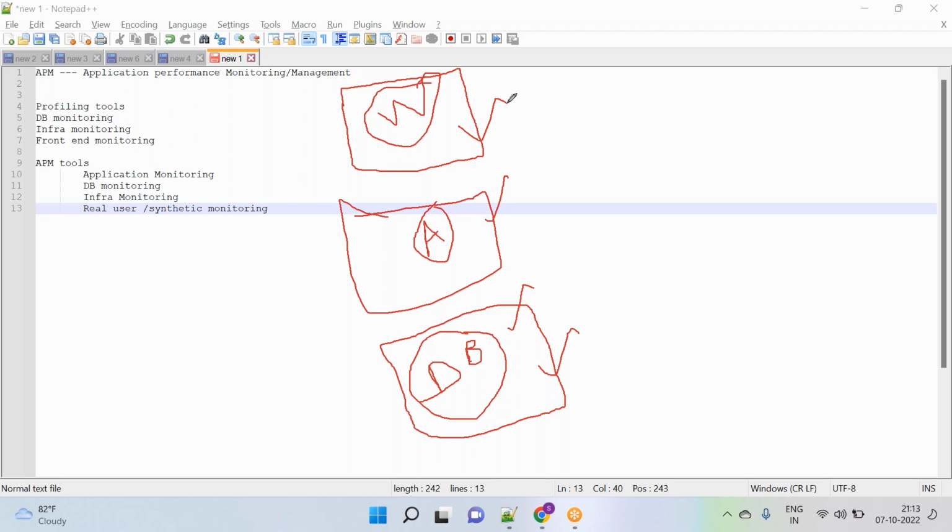You are going to understand CPU utilization, memory utilization, and disk utilization. These are the metrics you focus on for each and every infrastructure. Machine level, CPU level, memory level, disk level: if you are measuring all those things, that is called infra monitoring. I'll take a pause here. Any questions, guys?